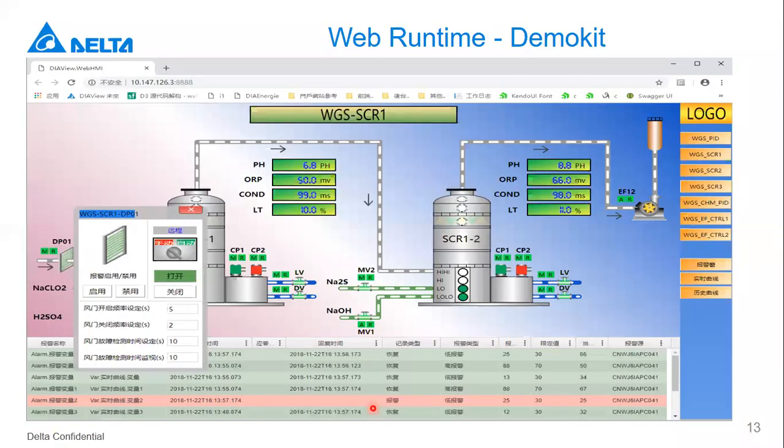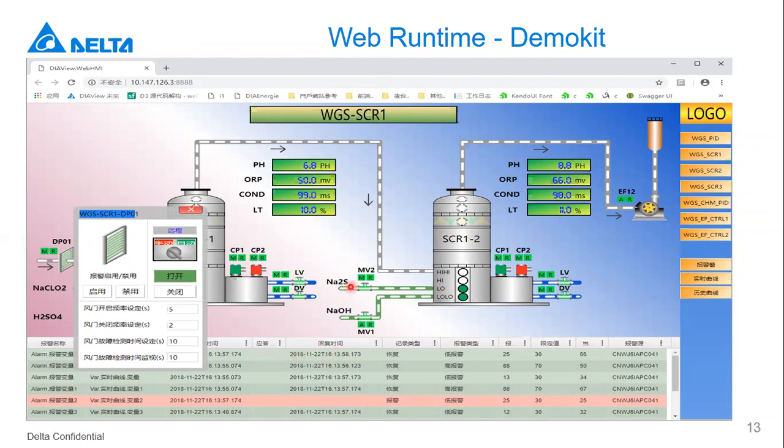Okay, so next we go to the new version. There are some features I would like to show here. First, you can see this is a demo of logging in from the web browser. You can see some real-time data, some animations, and of course some alarms.